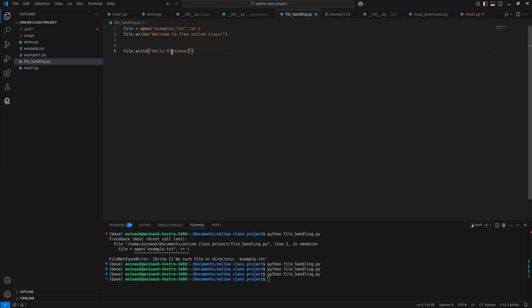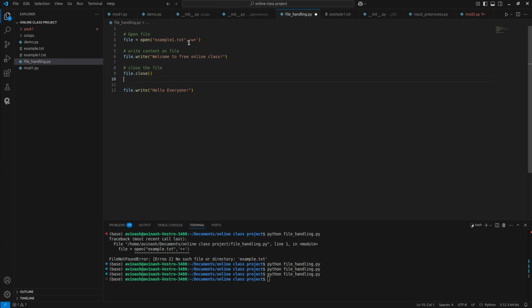Okay, now I am closing this file, right? file.close, right? I open this file. Let me write a comment. Open file, write content on file, close the file, right?